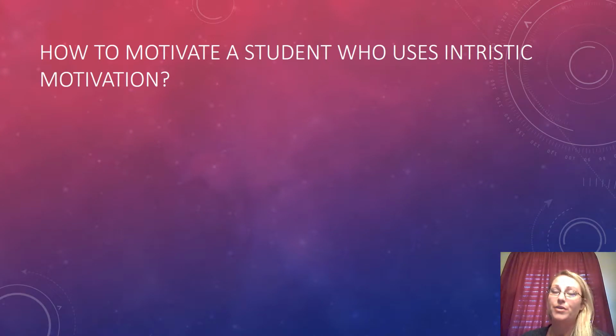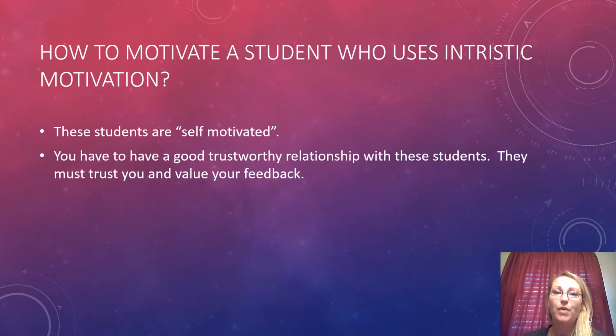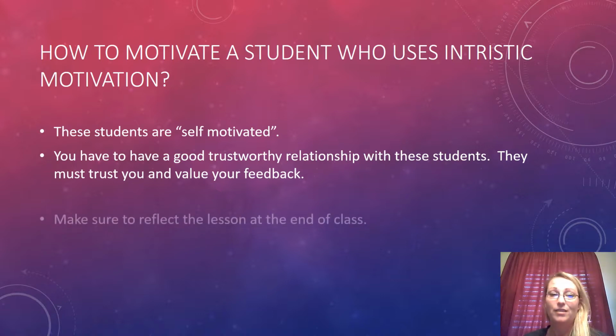How to motivate a student who uses intrinsic motivation. These students are self-motivated. You have to have a good, trustworthy relationship with these students. In other words, they must trust and value your opinion and feedback. If your students just know you as the teacher, they're not going to come to you for anything. They're not going to come if they have a problem, or if they need feedback on anything.